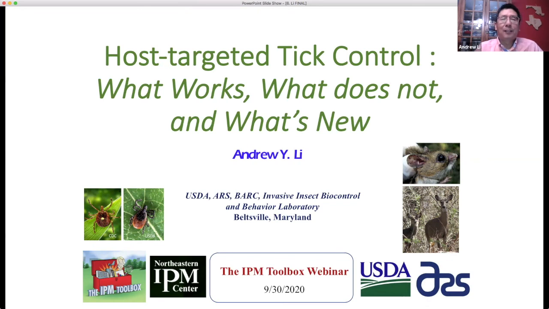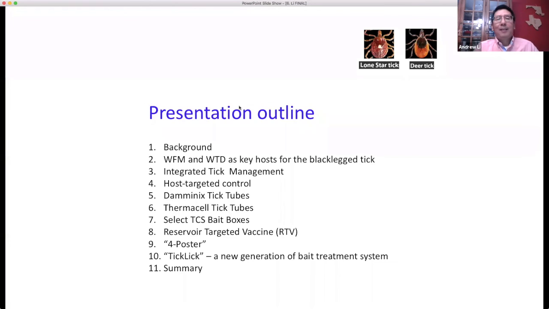Today, I'm going to talk about host-targeted tick control: what works, what doesn't, and what's new. Next slide. Well, this is simply the outline of the presentation. I'll give you a little bit of background on the tick species we have in the Northeast. I'll talk about the white-footed mice and white-tailed deer as the key hosts for the black-legged tick, which is responsible for the transmission of Lyme disease.